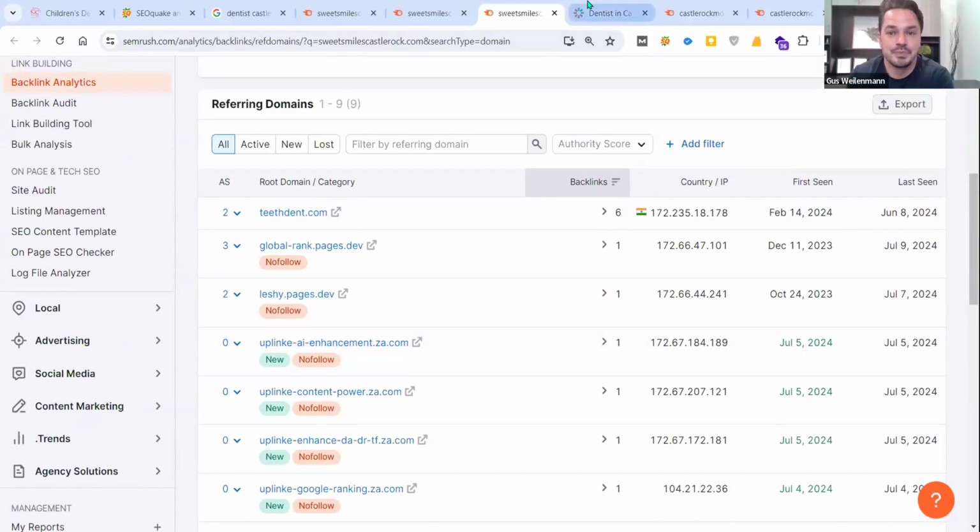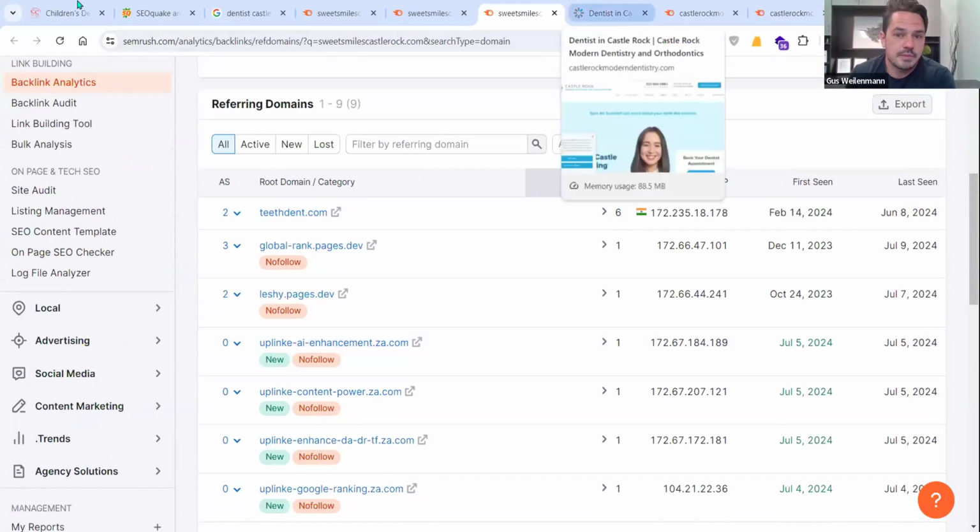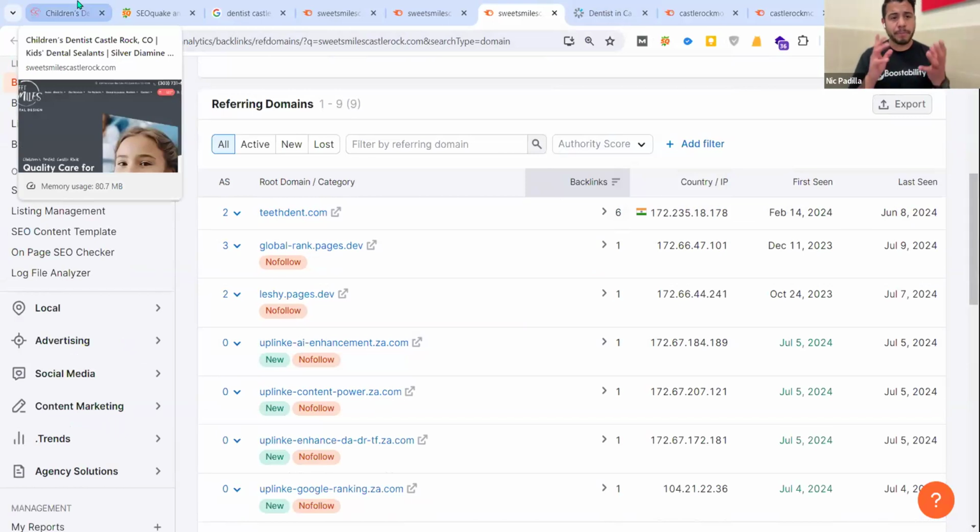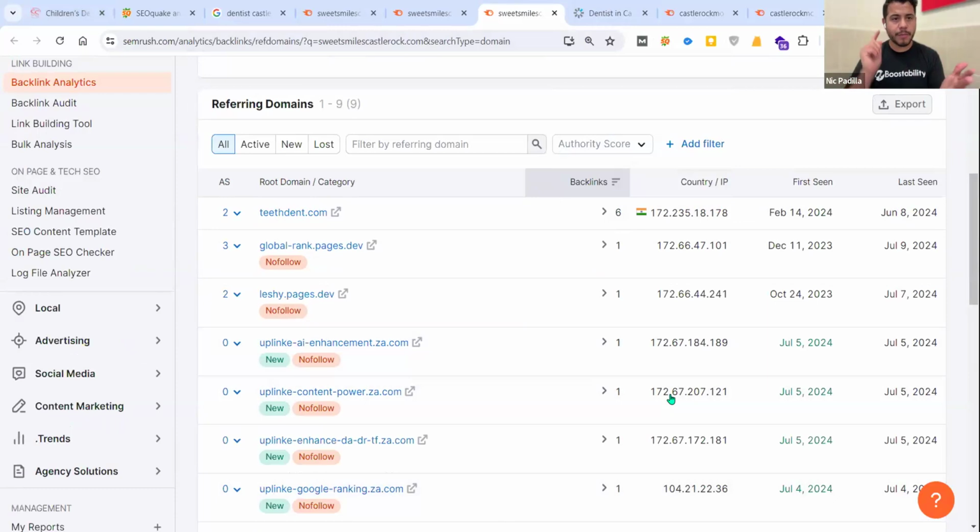Okay. So Gus, just to make sure that we have enough time to go through our second one, the main pain points that I feel like you've identified are, number one, they're getting found for branded terms, not actual SEO keywords that we want to optimize for. Two, they don't have very much experience at all in SEO.